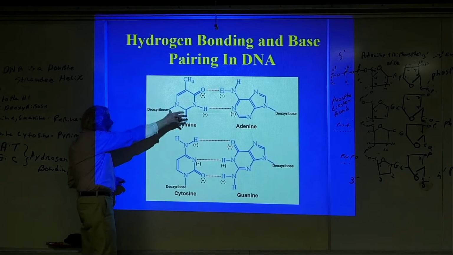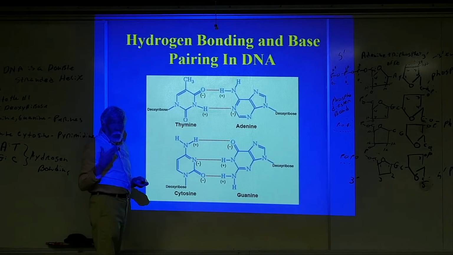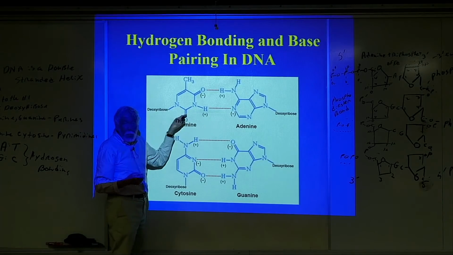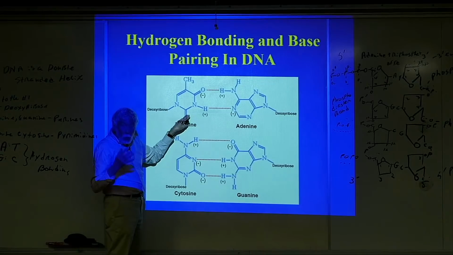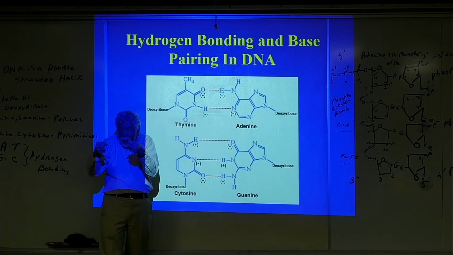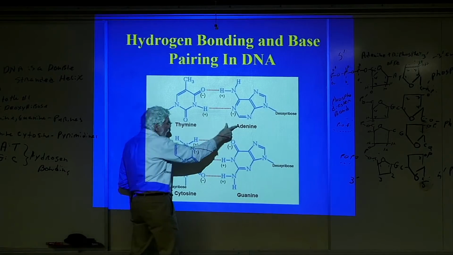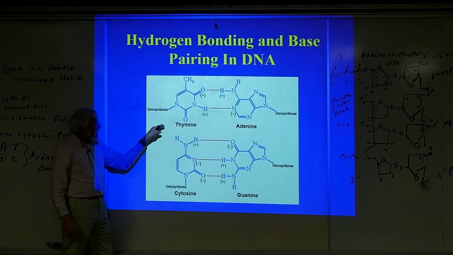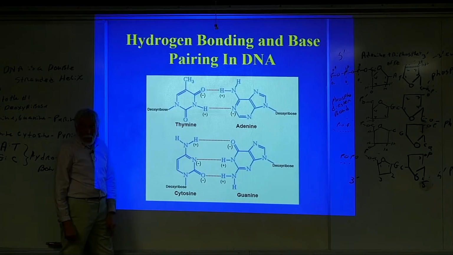And again, it's interesting, I think, to look at these shapes, because these are actually the shapes that Watson and Crick cut out of paper, and later on they had the machine shop make scale models of these molecules. And they found that when they took these scale models of the molecules and tried to bring them together, there was only one way they could fit. There was only one way the jigsaw puzzle would fit together, and this was thymine to adenine and cytosine to guanine. So that's why we always have these TA or AT or CG pairs. So any questions up to that?